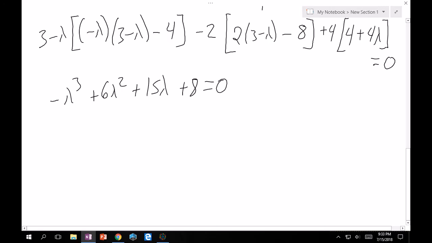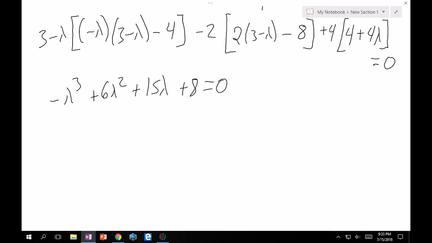Great. So this should make sense to you. This is n by n, and in particular it's 3 by 3. It makes sense that our characteristic polynomial is of third order. If you think back to chapter 4, if we had a third order system, or a third order differential equation, and we try to make it into a system, it would be a 3 by 3 system. And the characteristic polynomial of that third order differential equation would also be third order. So this makes sense. If you only had something that was second order, something is wrong. If you had something that's fourth order, something is wrong. So be careful to check for that.